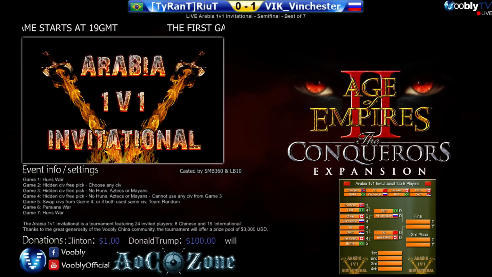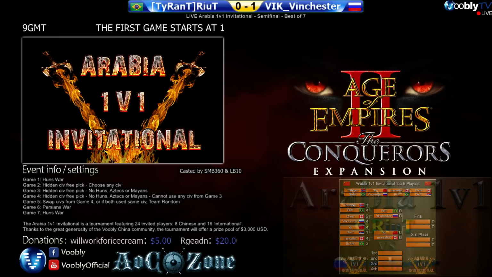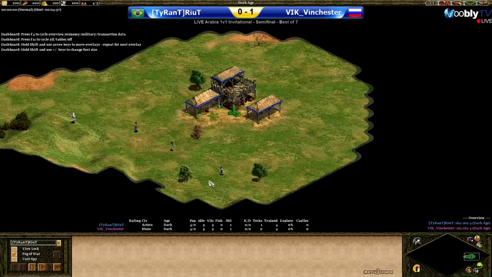And now if RiuT gets laimed, he can't play restart, because of course there will be eagles in place now. So it's much easier to laim. Yeah, so let's keep an eye on that. Try not to miss it.